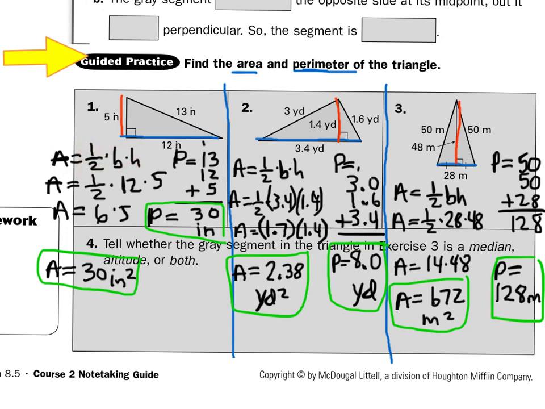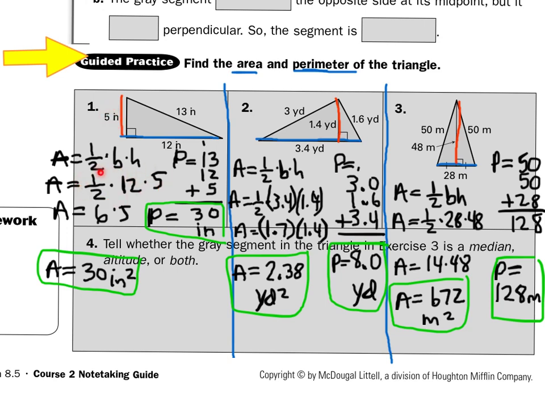The area is 1/2 times the base times the height. So with your blue pen, make the base blue, the 12, and with your red pen, make the height, the 5, red. And you'll always know, look for that right angle symbol and you'll know which one is which, okay? And so plug in the numbers. Bring down the 1/2. The base we said is 12, so put the 12 in for the base. And the height is 5, so put a 5 in for the height.